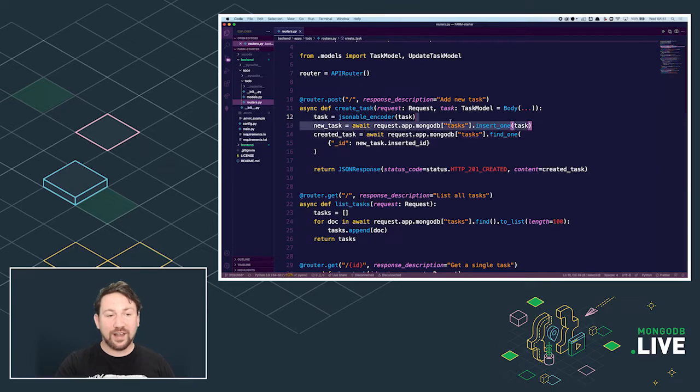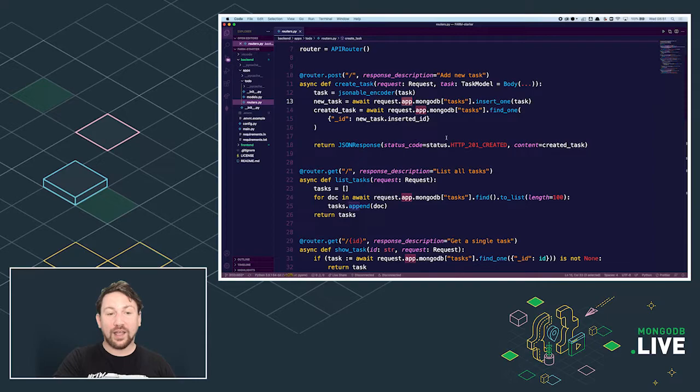Once we have inserted our task, MongoDB won't return the document that was created. Instead, we will get this inserted ID. So what I then do is make a second query to our database for that document, so I can return that as part of the response. And this is where we can see all of these requests are being made on our app, where we created our MongoDB instance, and that app is available on the request. That was why it was so important for us to add it to app, so it would be available within our routes here. Next to note is that I am returning this JSON. Now FastAPI, if I just gave it a Python object, it would know what to do.